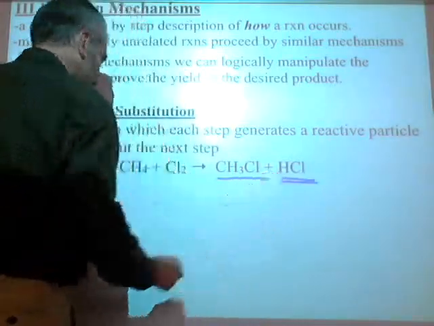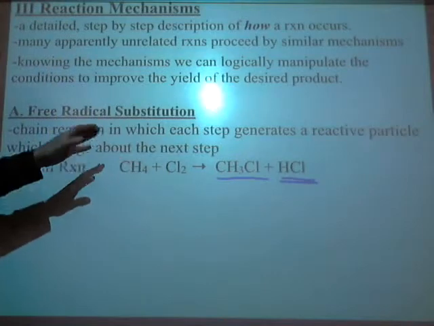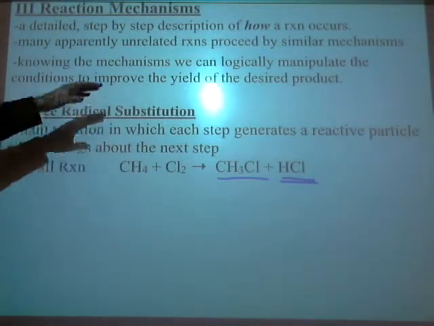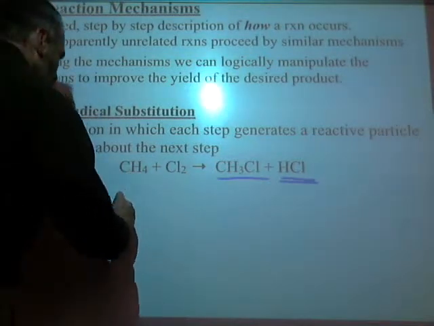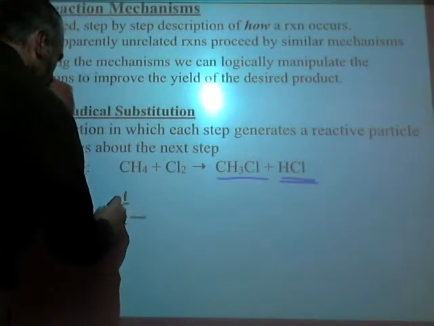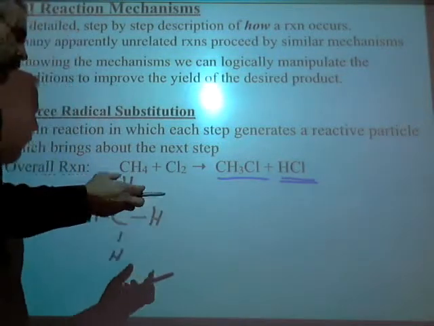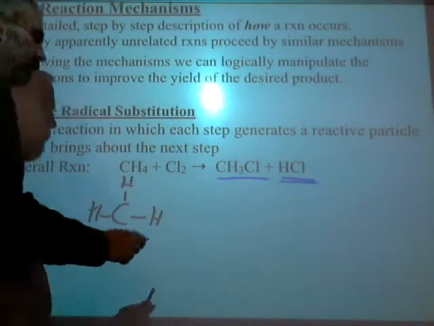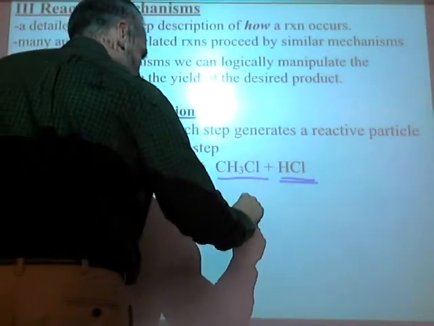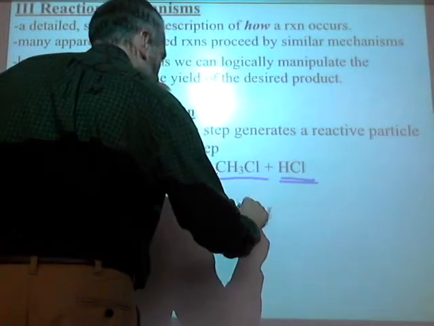Now, I can draw this guy out 2 different ways. I want you to realize that. I'm going to draw in my first mechanism, I'm going to draw it written like this, so you can type it, basically. But, you know, we're used to seeing this, aren't we? Okay? In organic. So it could be written like that. And another way it can be written, believe it or not, is even with the Lewis structures. So like this.